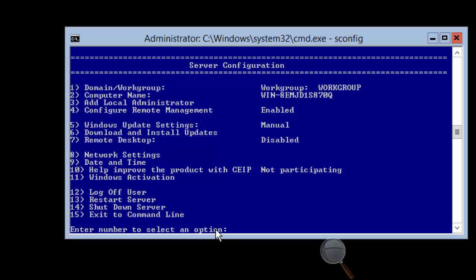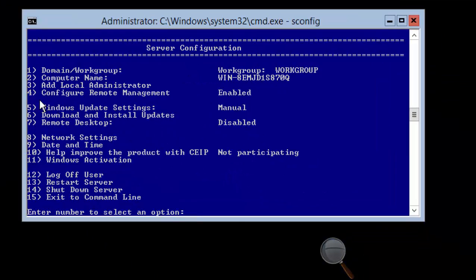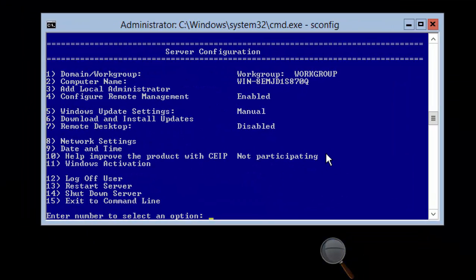So join domain, we're going to go straight, and it's going to ask for renaming of the machine as well. So if you want to rename here, how do you do it? If you separately want to rename, it's option number 2, right? Joining domain and rename both are a bit tricky. So let's separately do that, right?